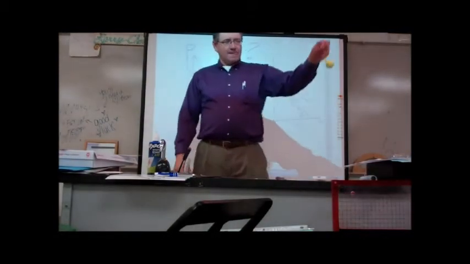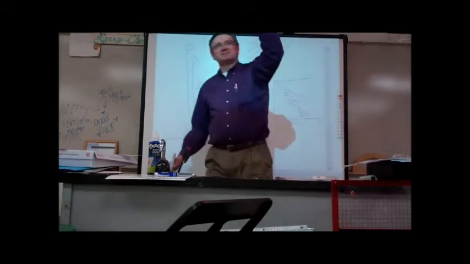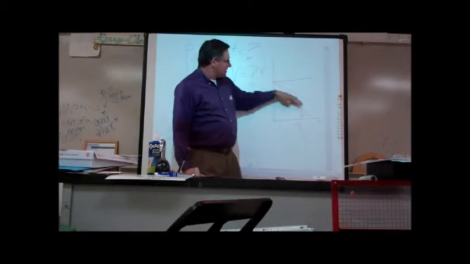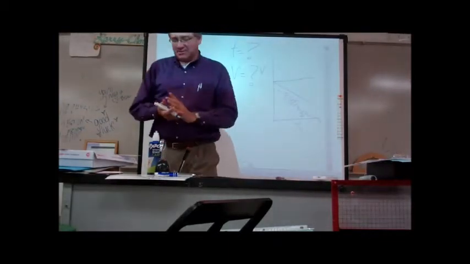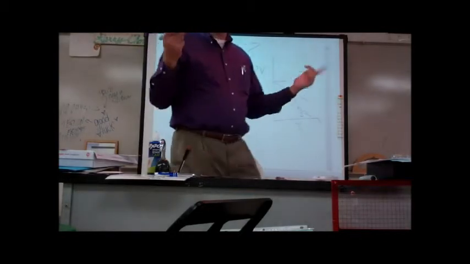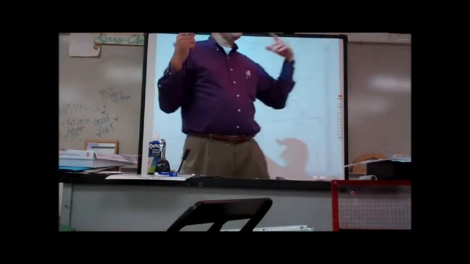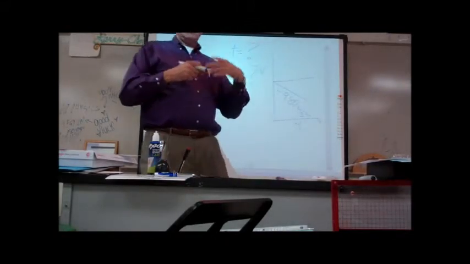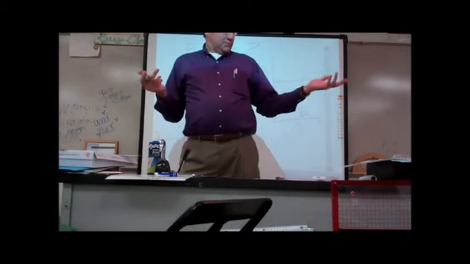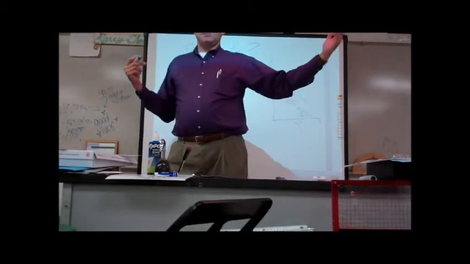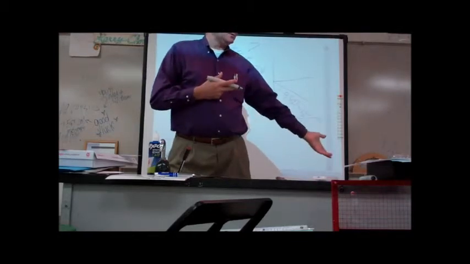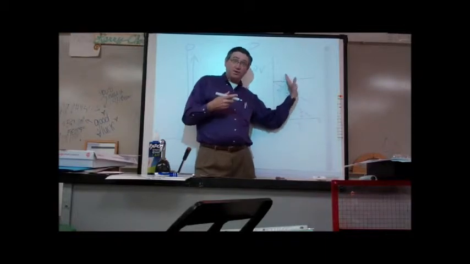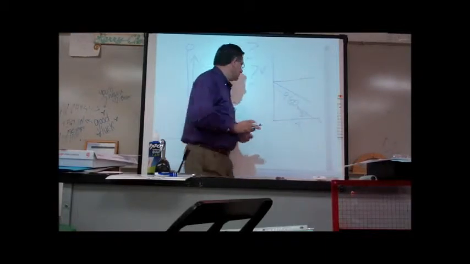Now, here's going to be the slope of the line. Let's think this through. What if I let the ball fall for exactly 1 second? If the ball falls for exactly 1 second, how fast is it going to be going at the end of 1 second? Negative 9.8 meters per second. If it falls for 2 seconds, it's going to be traveling twice that, which would be about negative 19.6. So this just tells me the rate at which the velocity is going to change. That's all that means.